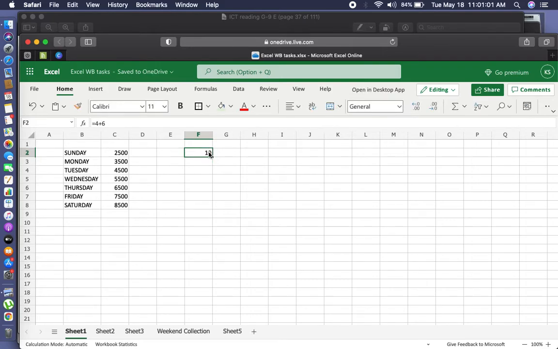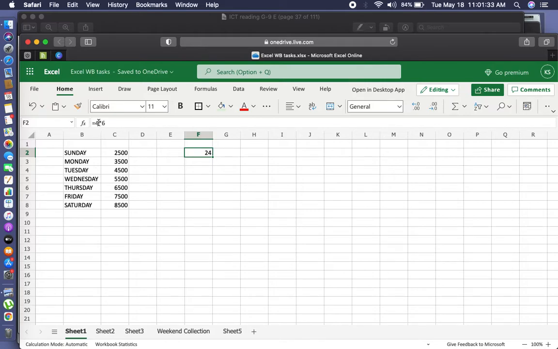See, you get the calculated amount. 4 plus 6 is 10, but here you will see that the formula or the calculation that you entered is shown like that. Now let's say multiply. We use the asterisk, and when you hit enter it gives you the value. 4 times 6 is 24.